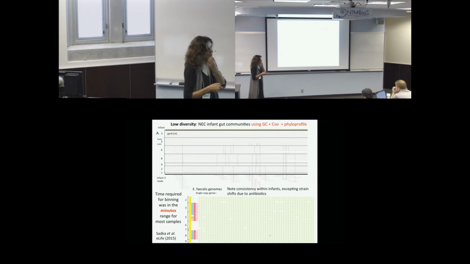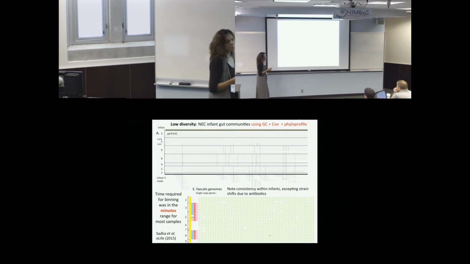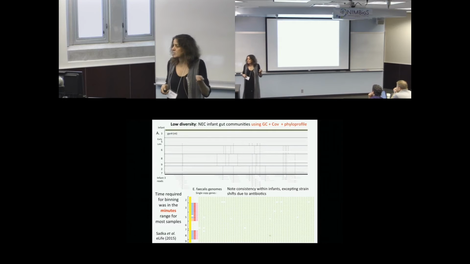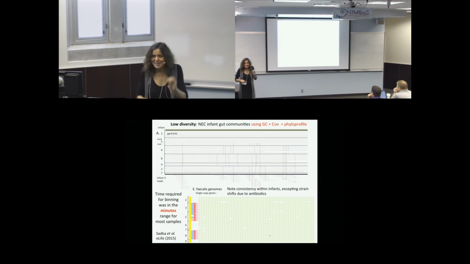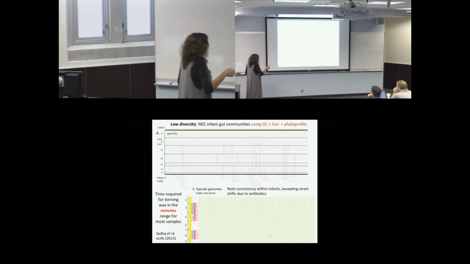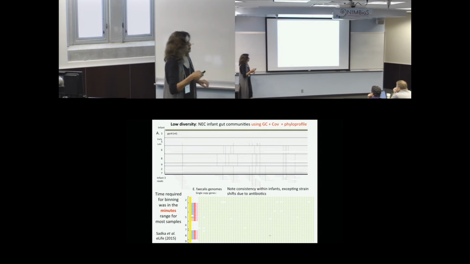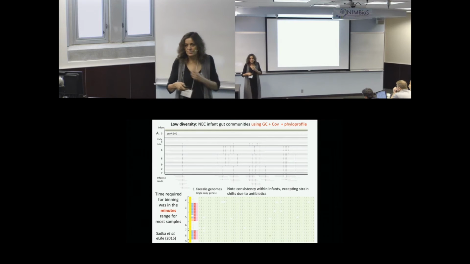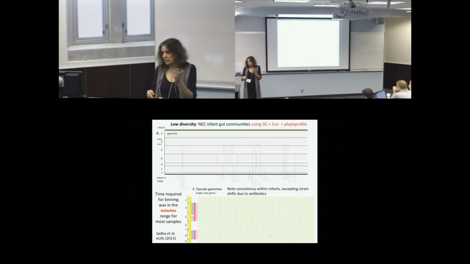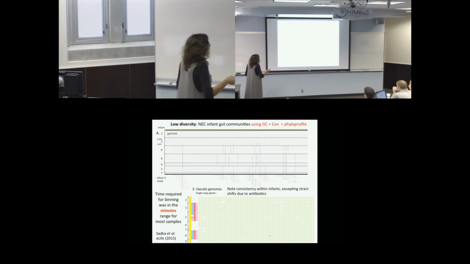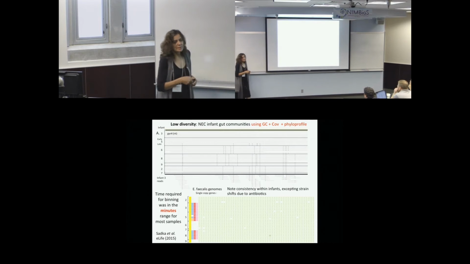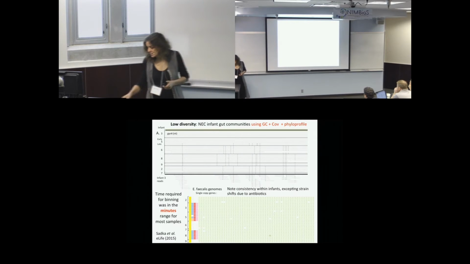So these would look the same at the level of 16S most certainly, but in actual fact the sequences are different. And this was really important because we were looking at transmission of an organism in an intensive care unit. So we want to know, is it the same or is it not the same? In fact, in most cases the strains were the same within the infant over time, but you can see here early and late for infant number 5, we can see a strain switch. And in fact, we often see this sort of strain switch associated with antibiotic administration and sometimes with other health considerations. So, a critical part about this study, I think, was that we were able to analyze these data very quickly.